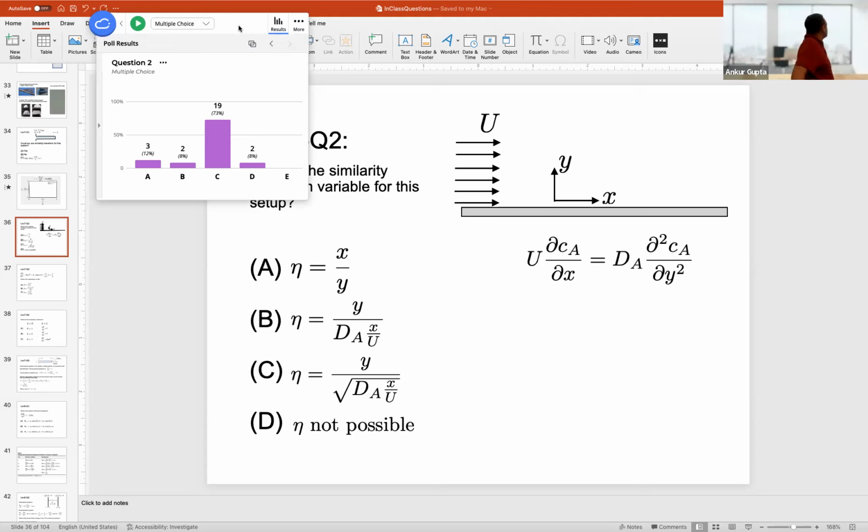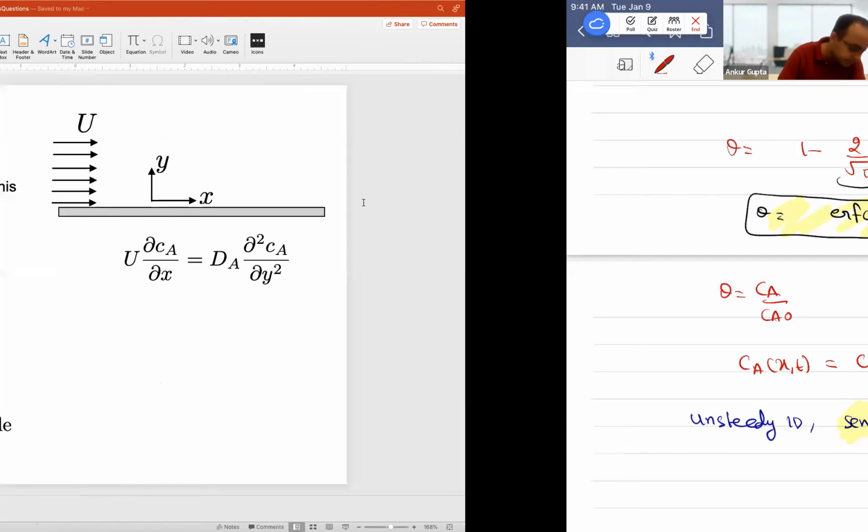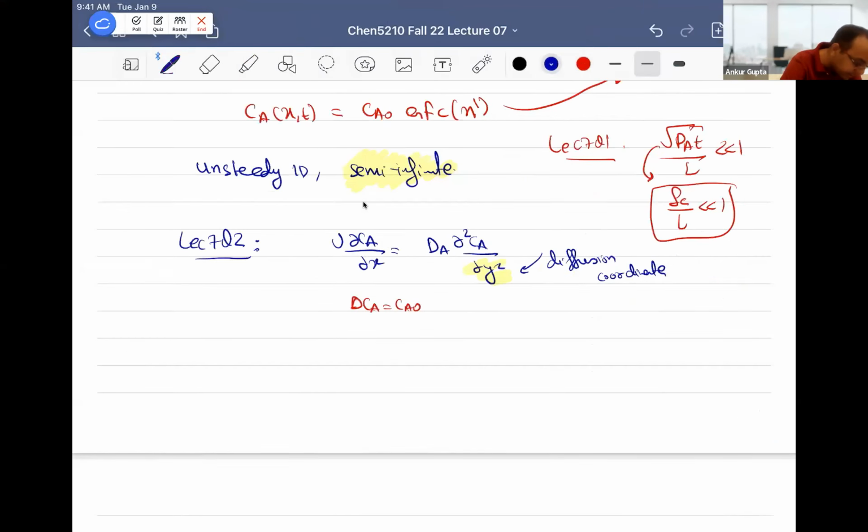And now let's look at the response, how we can look at the solution. One way to think about it, which some students prefer, is you can say del by x by u is simply time. So you can just call this time and use your previous result, which you had done. Or you can go back about this.